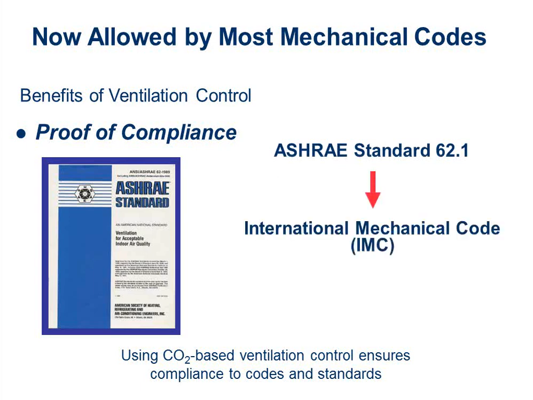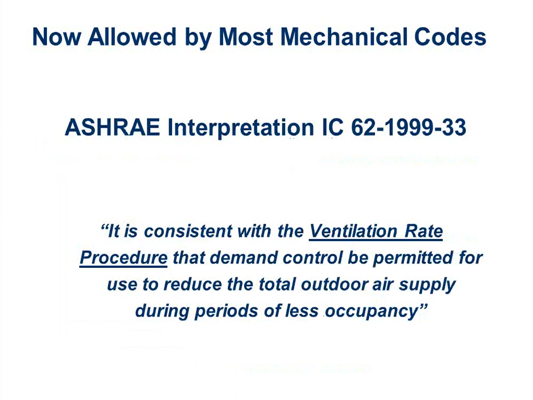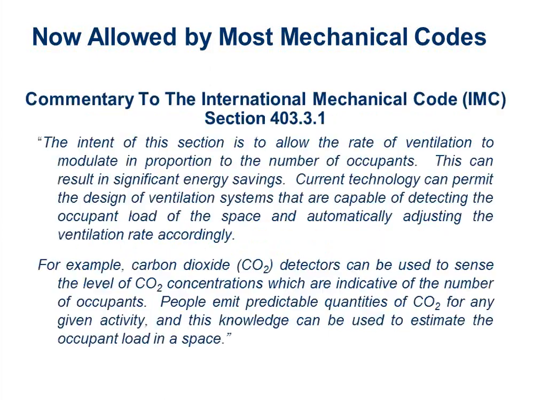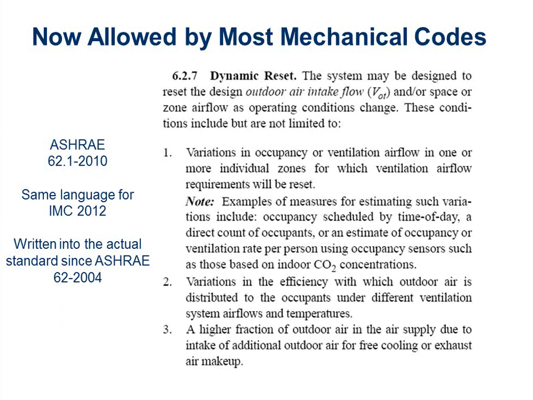And as you know, the mechanical codes basically just cut and paste whatever ASHRAE does. The local codes either adopt the international code or they write their own, but most of them still cut and paste the same language. Specifically, in 1999, ASHRAE 62 came out and said that the ventilation rate procedure could be handled dynamically, changing the ventilation based on a demand basis. That actually became part of the standard as an addendum in the 2004 version, as opposed to just an interpretation. International Mechanical Code since 2006. And here we are today with the current mechanical codes.